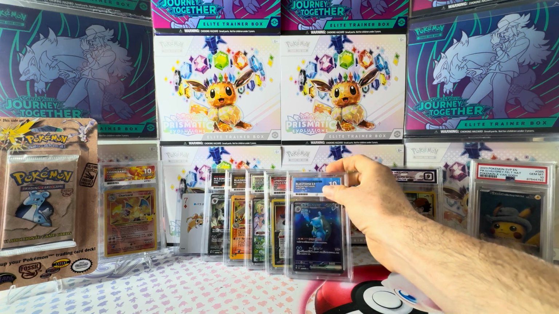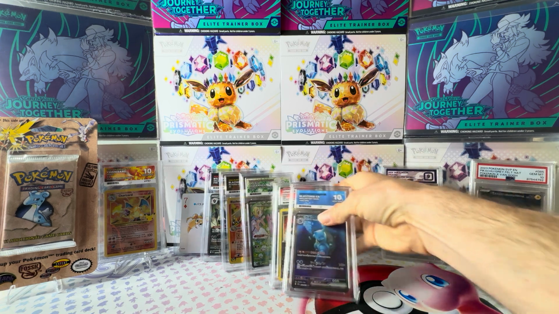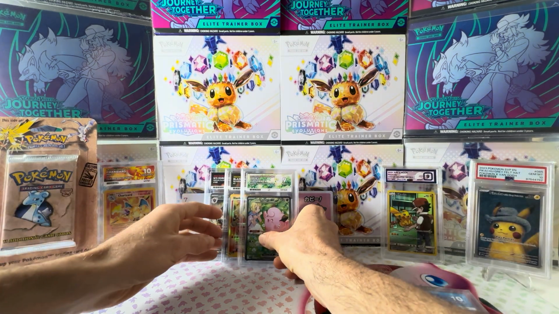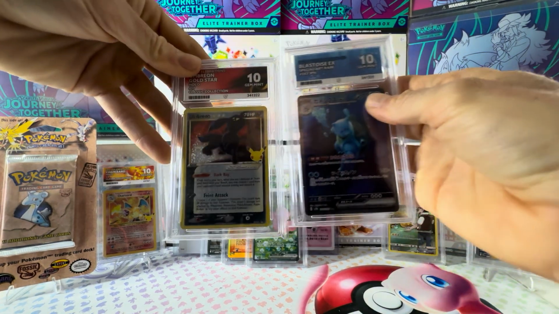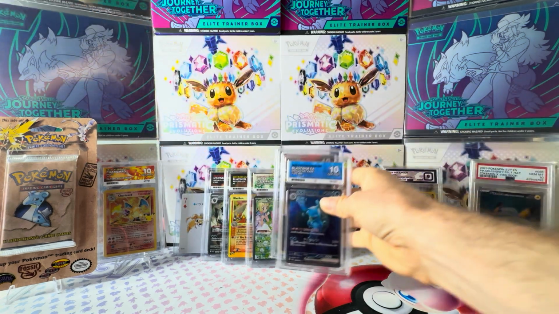Not bad. So from our first ever Ace submission, let's try and not destroy the cards here, we've got 3 9s, as you can see: Lily's Clefairy, Blaziken and En's Zoroark. And then we got 2 10s, which were Blastoise and Umbreon.